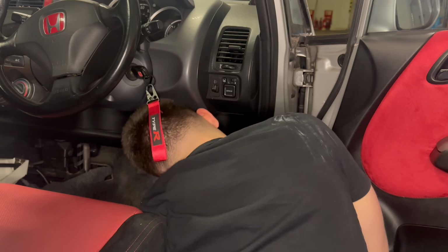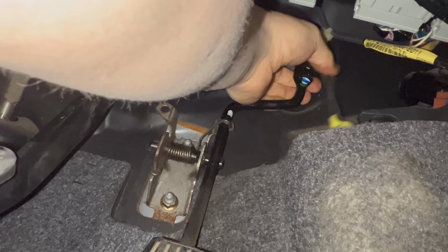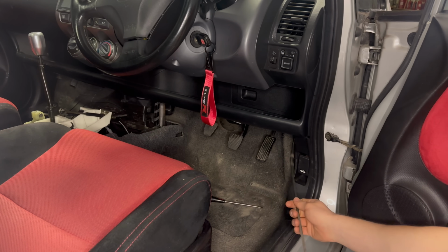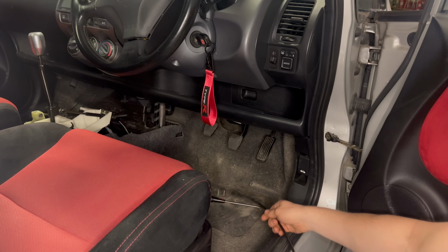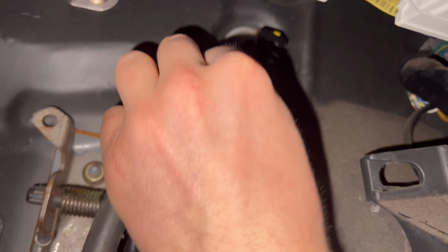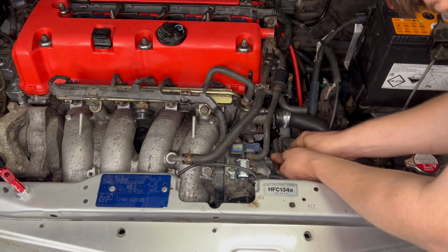Then I could go into the driver's side footwell and disconnect the throttle cable from there. The next step was to pull the throttle cable out through the driver's side footwell. And then, because the EP3 throttle cable is longer than the Jazz one, we can feed it through the bulkhead into the engine bay and around the engine into our new throttle cable bracket.